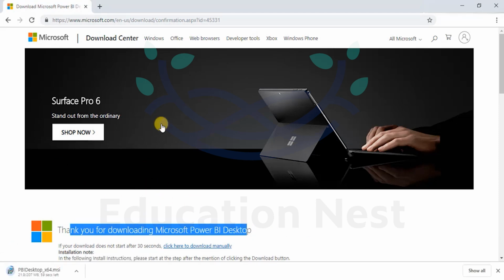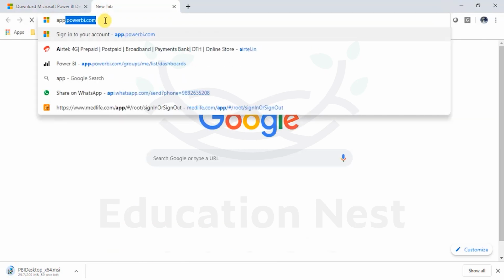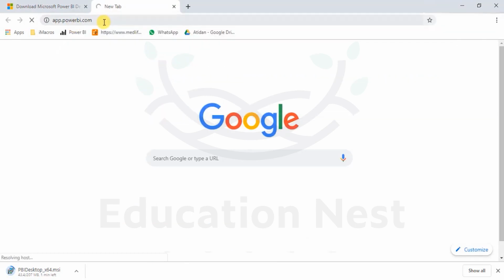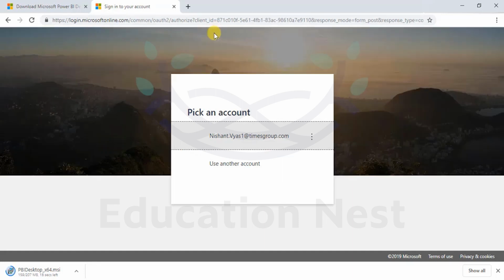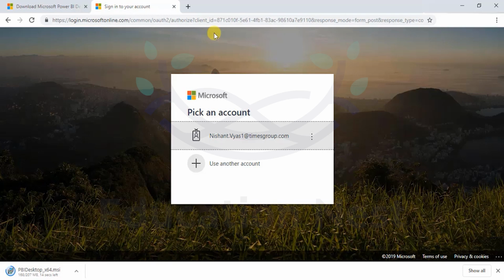By the time this gets downloaded, let's have a look at Power BI service. The Power BI service can be accessed from the app.powerbi.com website. Please note, this is an official account from which you can access the Power BI service. If you use any personal email ID or passwords, you won't be able to consume the reports as well as develop reports. Ensure you have a domain which is a non-public email ID, and then you proceed with the development. In this case, I've downloaded Power BI Desktop and this is the dashboard. We would shortly log in.